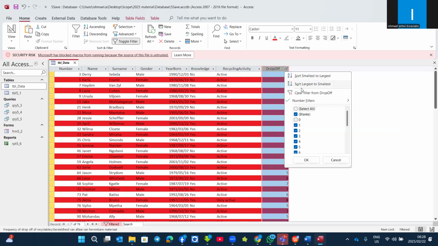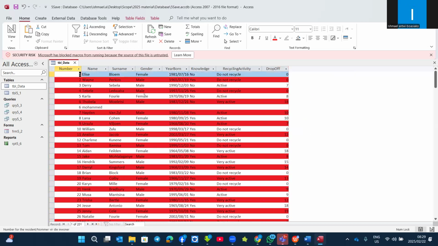Now, we move to another important thing that you can do also here. That is changing the row height and then the column width. Now, let's say we want to change the row height, do not click on the records.